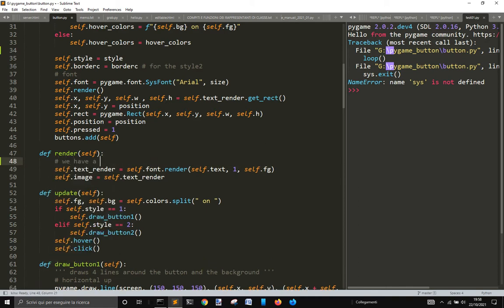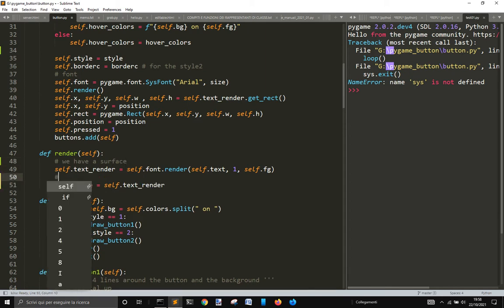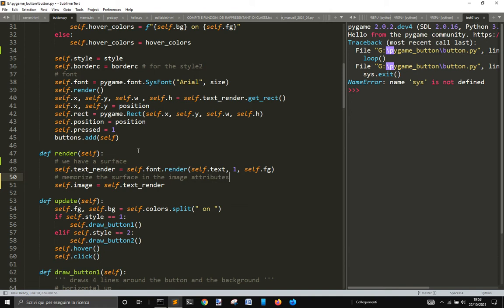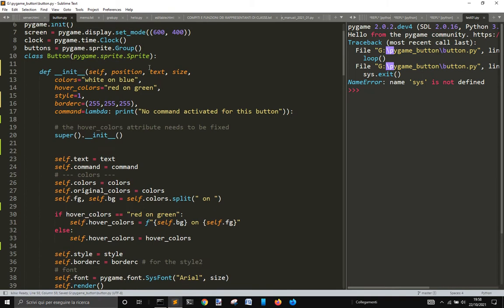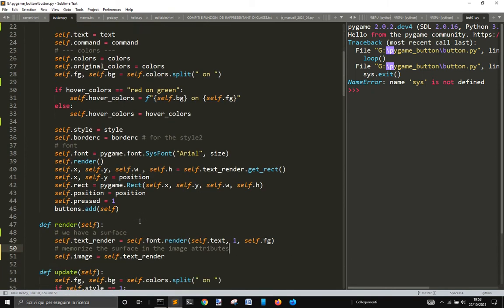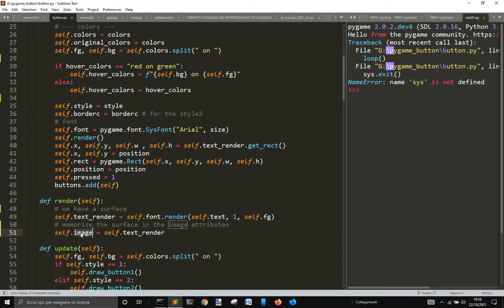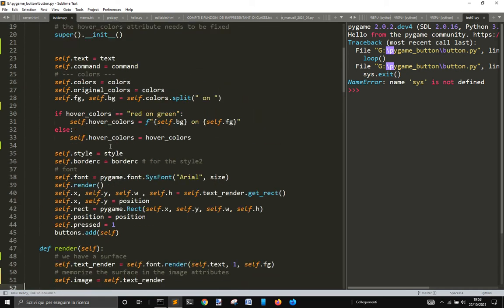We have a surface, and then we memorize the surface in the image attribute, because I don't know exactly everything about the Sprite superclass, but I know that it needs to have this image attribute to show the sprite image.